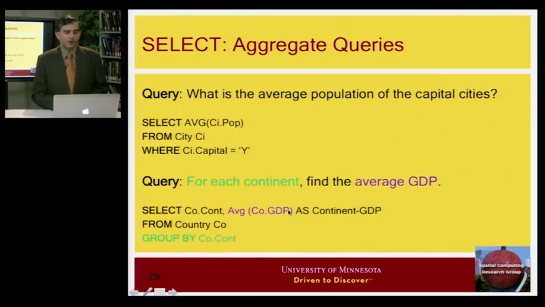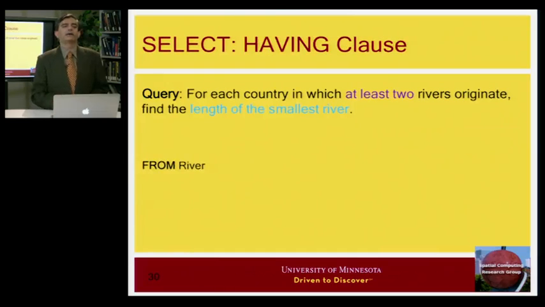Great. Now, sometimes we may not be interested in all of these groups. So, for example, there may be a continent named Antarctica, and as we know it does not have a whole lot of gross domestic product, at least till now. Maybe with climate change it will change, but for now maybe we want to exclude some of those continents from the result, and there is a having clause which allows you to exclude some of those groups.